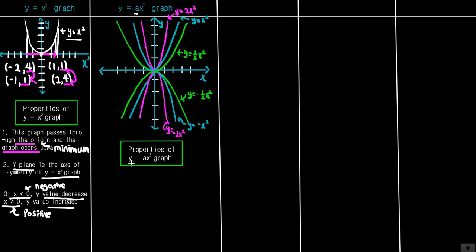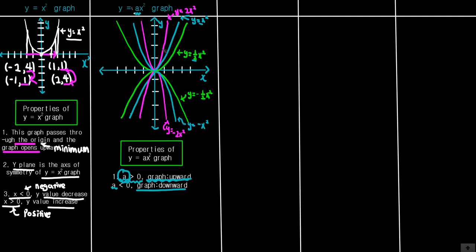Think about the properties of the y equals ax squared graph. The property is that if a is greater than 0, the graph goes upward, and when a is less than 0, the graph goes downward. We can think about this in terms of a, the coefficient of the x squared term in our quadratic function. At first, we can actually prove that when a is greater than 0, which means the a value is positive, the graph should go upward.